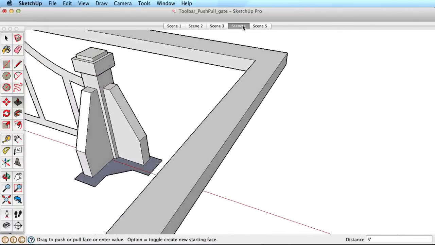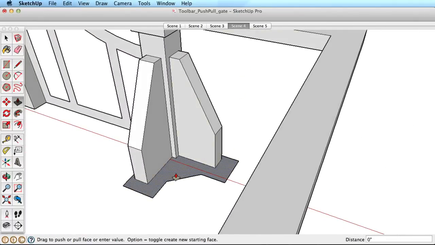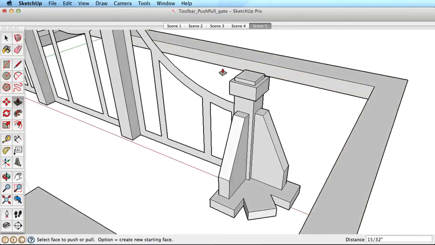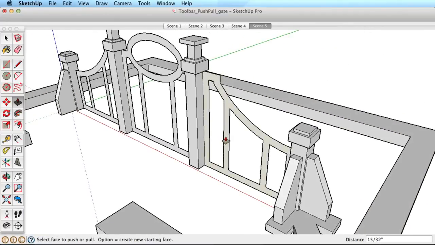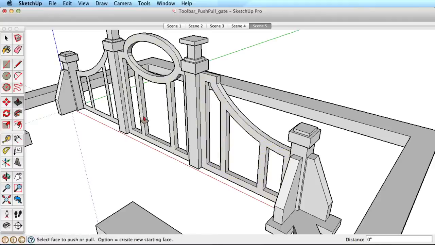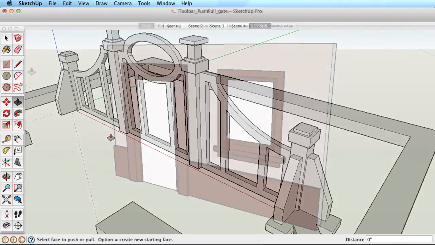Push-pull always works in a direction perpendicular to the surface and only works on surfaces, not edges. So when using the push-pull tool, try to click on the center of the surface you need to avoid picking the wrong surface. A nice feature of push-pull is that the tool will always remember the last distance you used, and double-clicking on the next surface will result in the exact same distance. This works great when you have multiple surfaces that all need the same push-pull distance.